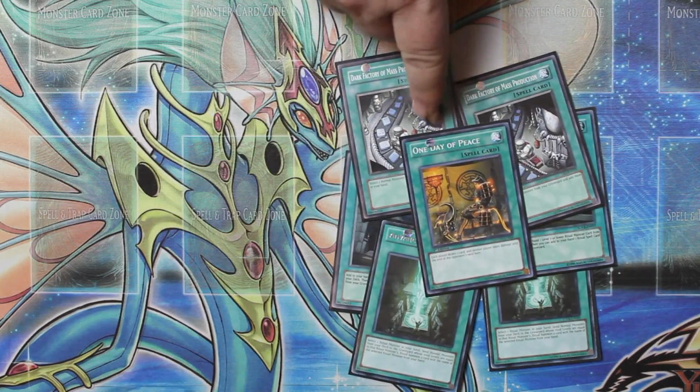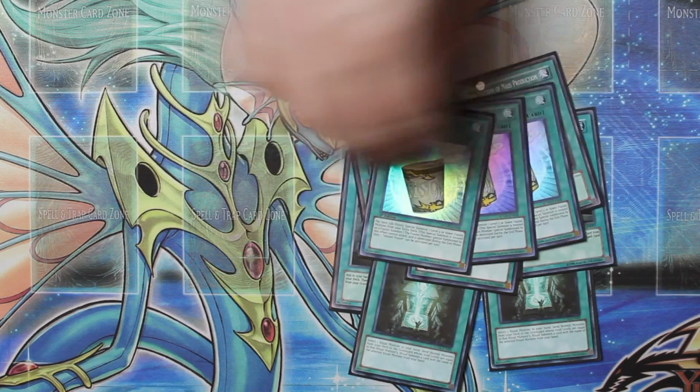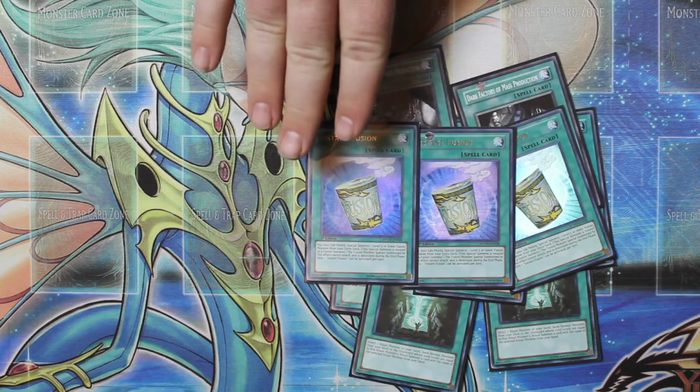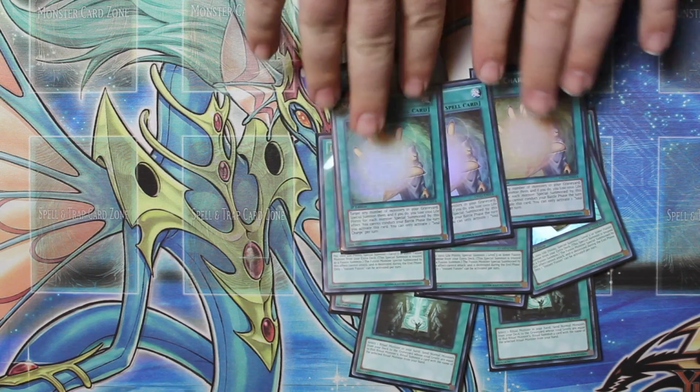From there we have 1 copy of One Day of Peace, 3 copies of Instant Fusion. This is to get out our fusion aspect to summoning Sophia. And then 3 copies of Soul Charge.